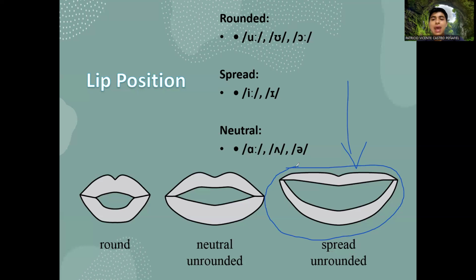Neutral means that the lips stay relaxed, okay? They stay relaxed. So don't forget, in the first one, the lips make a small circle, okay? And in the second one, the lips stretch like a small smile. I told you that before. And in the third one, the lips stay relaxed. So for example, when we pronounce car, but, go, okay? This is an example of neutral lip position, okay?